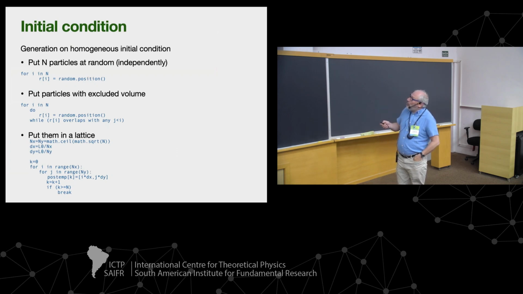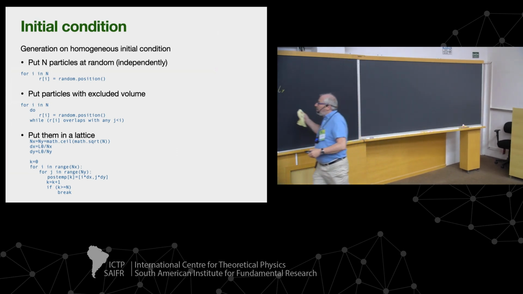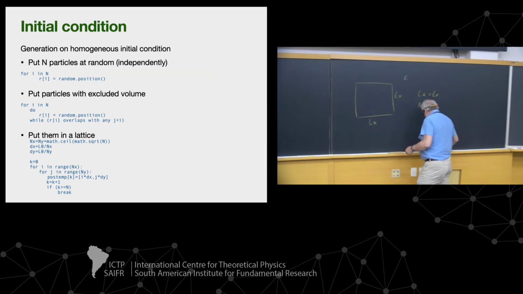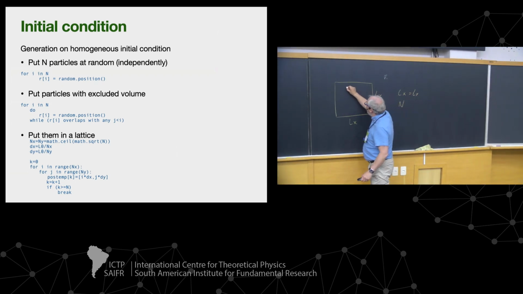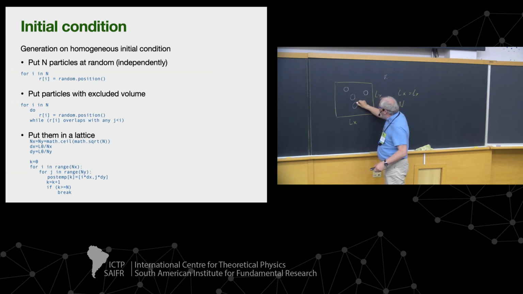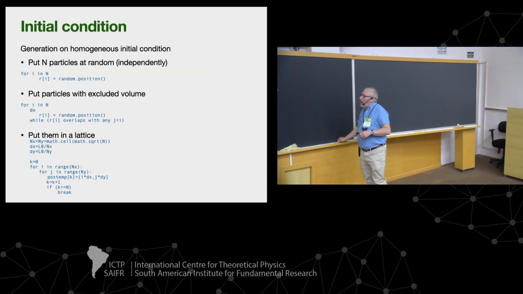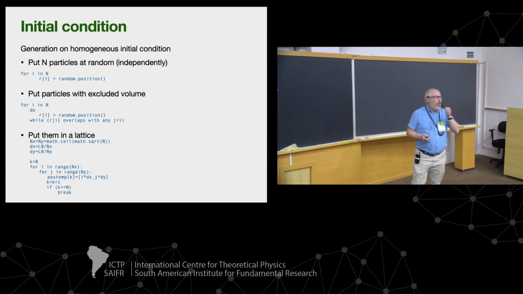So the second approach is to put the particles but considering excluded volume. This is done in several ways, but the most naive way is to put one particle. Then for the second particle, you try here. You say, okay, is this position not overlapping anybody? Okay, I accept it. Then I put the third one, the fourth one. Then I try here, it's overlapping, so I reject that possibility. I try a new one, it's not overlapping, and you continue. It looks like a very good approach.